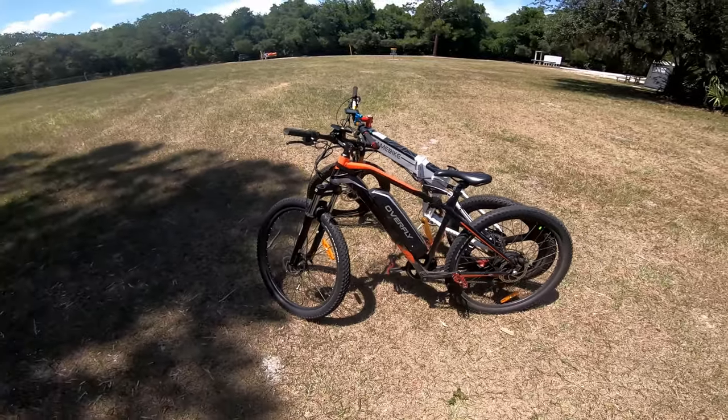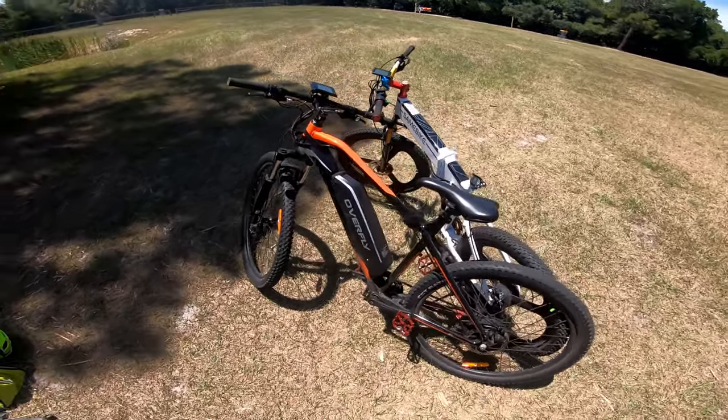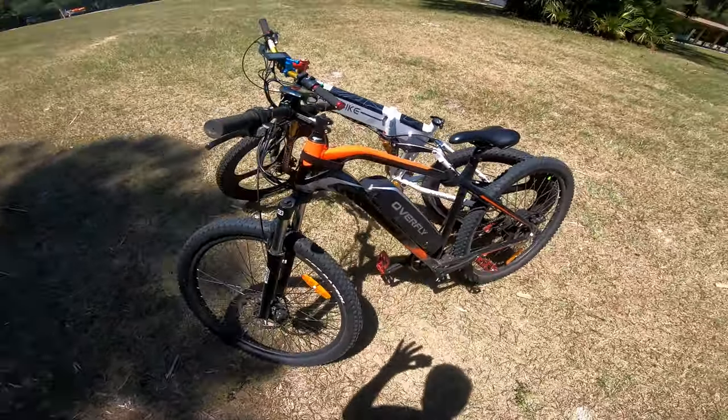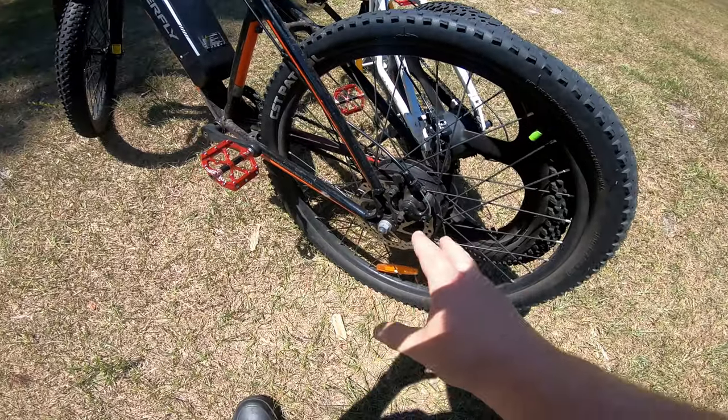I also brought with me the Overfly Sportsman, a bike you've probably never heard of, but it has more of a traditional style mountain bike feel to it. It is a rear hub 500 watt electric motor.